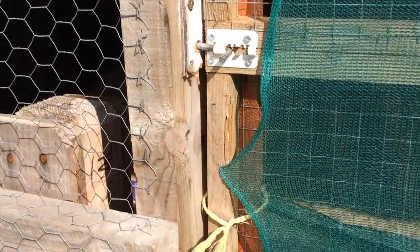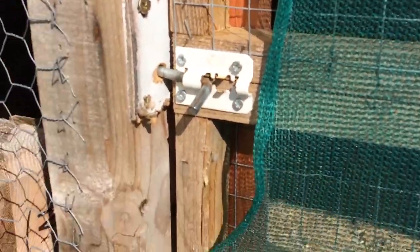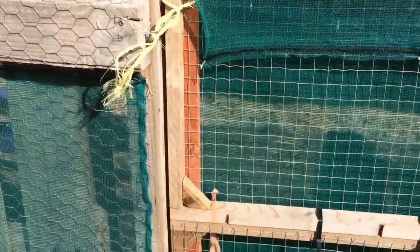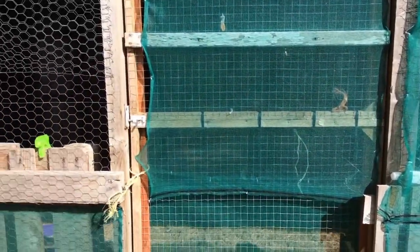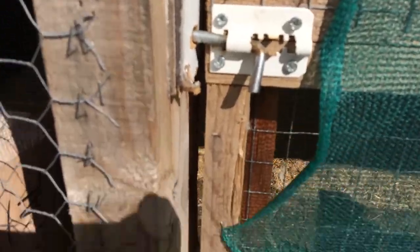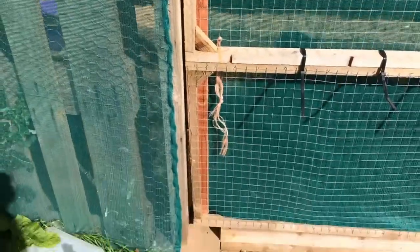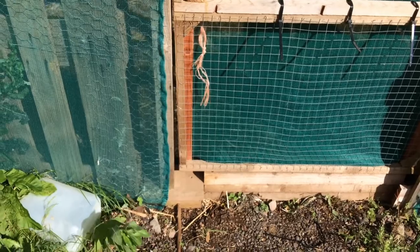And my next task is to tackle the lock on this door. I put this on, I can't remember, I put this on in December last year, while I threw the front of this up together in a mad rush, and it's been like this ever since. But you know, reality is this is not secure enough for the door to the palace, so it's got a lock there and a piece of cable tie and a hook there, and that's just not enough. So I need to put a lock either going across or going down into that there.